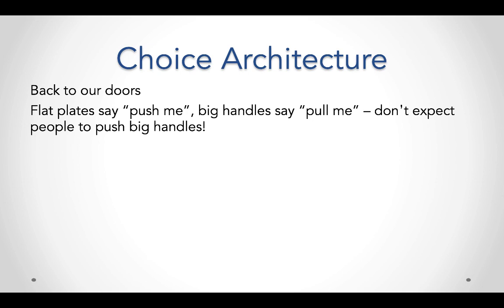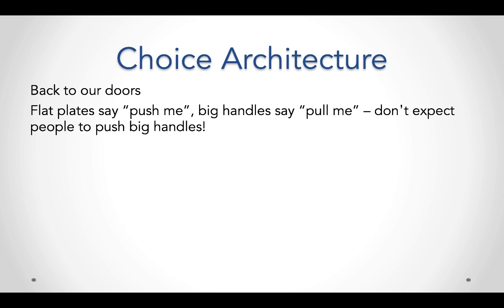Choice architecture is not necessarily about products, it's about environments. It is to design environments to make it easy for people to take the desired action. We're talking about websites, website design. We're talking about online product design. Yes, we're talking about physical design too. We're talking about processes that we want to create to make it easy for people to go from point A to point B, and so on.